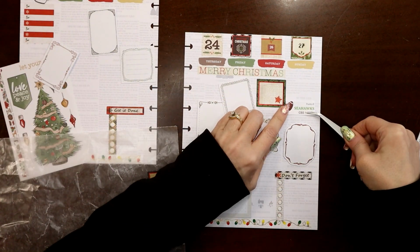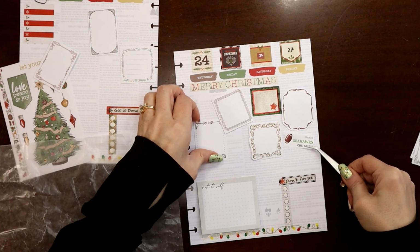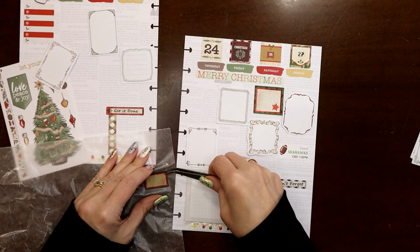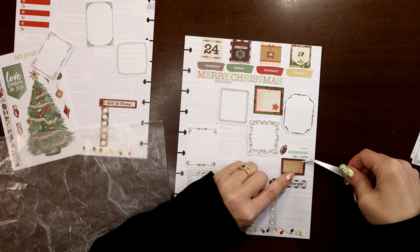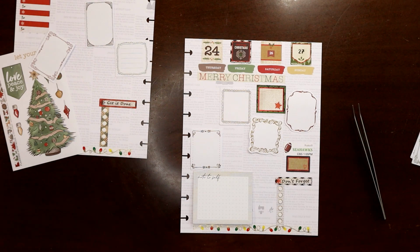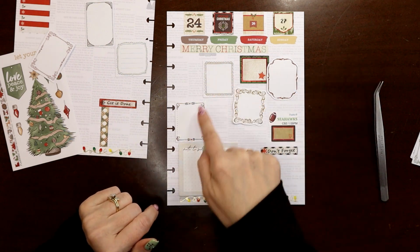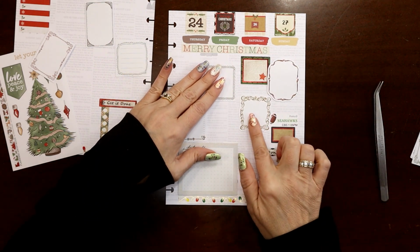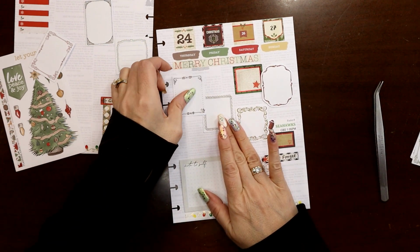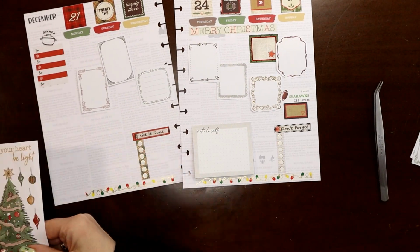Okay, let's put the Seahawks sticker on there. I'm wondering, do I want to move that one up there and this one and kind of break this up a little more? I think I do. There we go. All right, that's everything from my wax paper. I can get that noisy stuff out of here. I just don't like this zigzagging like this. I don't know. We'll see. Okay. Definitely want to go ahead and put this Christmas tree on here.